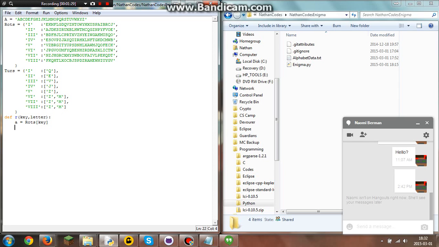Okay, so then a dot index letter. I'm going to put this in somewhere. This function, if you don't know, finds the position of the letter. This will only work with uppercase letters. The final thing is going to get the uppercase version of it.